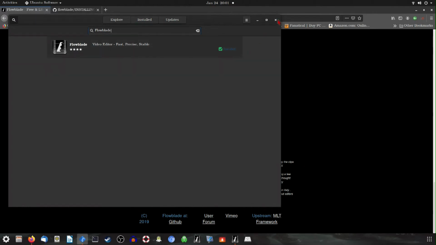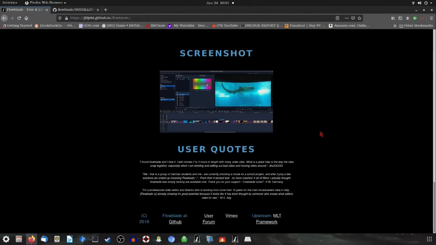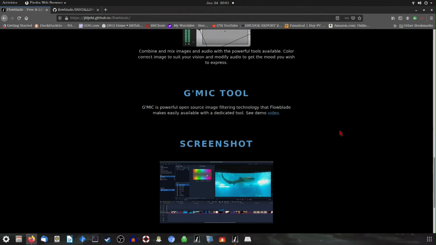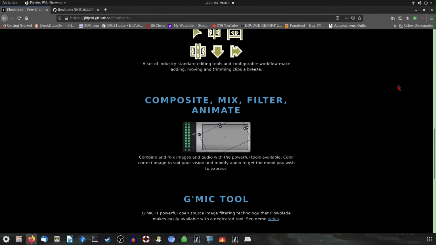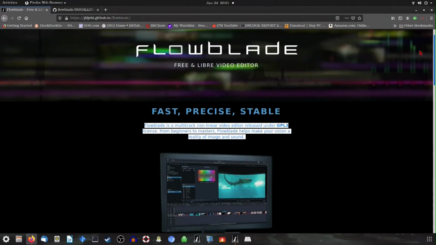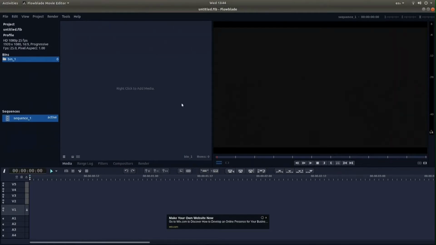If you're an Ubuntu user, the easiest way to install Flowblade is not through the GitHub. It's actually to go to the Ubuntu Software Center. That thing is so great. Ubuntu has become such an easy operating system to use that any Windows user can jump into it. And if you're a Windows user thinking about jumping into Linux and its programs, and you're watching this Flowblade video, do not be daunted. Don't be afraid to jump into Linux, because Linux is so easy to use. It's just as easy to use as Windows.